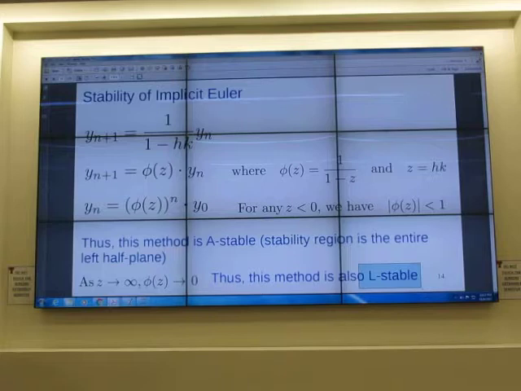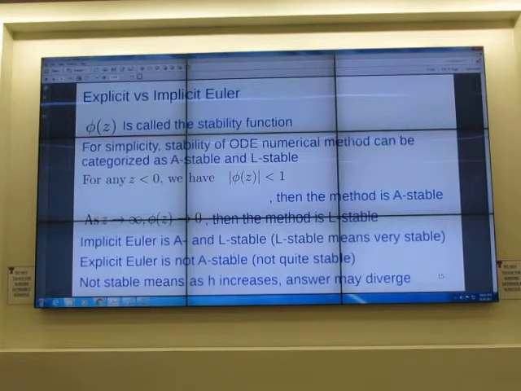The fact is, you don't really know what is L stable, A stable, but if it's not stable at all, you can tell. Okay. So when you go to the literature, they say, okay, implicit Euler is both A stable and L stable. It means very, very stable. If it is just A stable, it's okay. If it's L stable, this means it's more stable than A stable. So this is just an introduction for you for the name, for you to read further. We don't use it in the test, but we explain a little bit for implicit and explicit method.